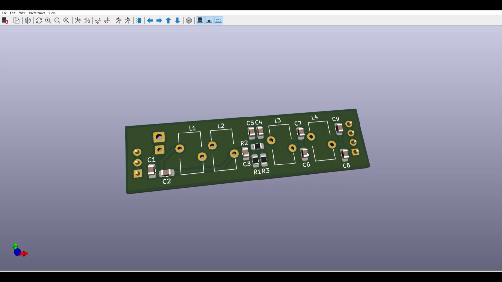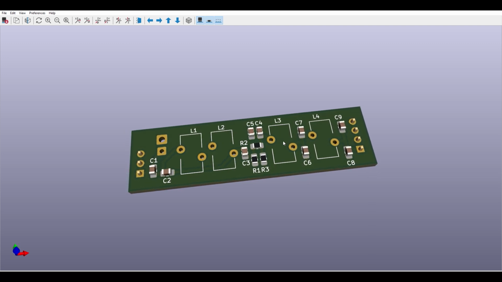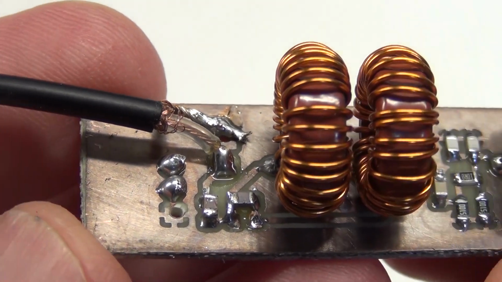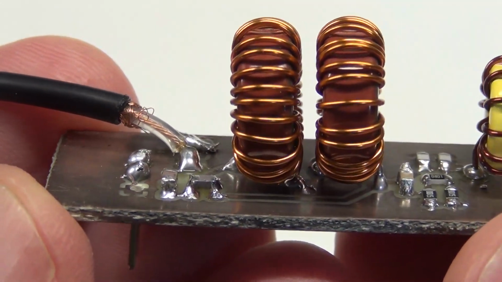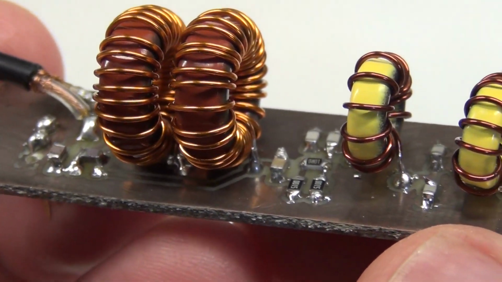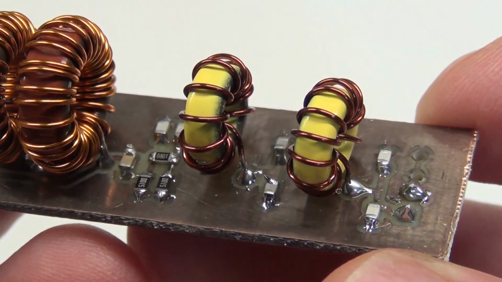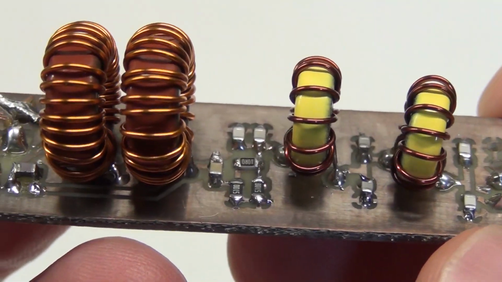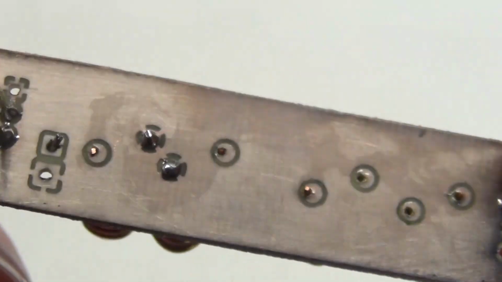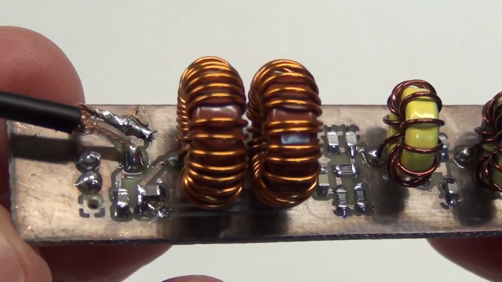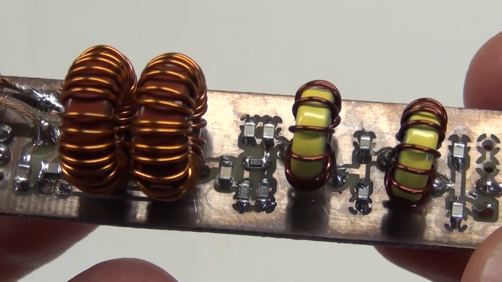I'll use a short length of coax to connect the antenna jack to the filter to minimize any leakage inside the radio. Jumping over a bunch of steps here, I fabbed and populated my own board. I don't have any 2 nanofarad caps on hand right now, so I just double stack two 1 nanofarad on top of each other. To be really robust, I should build a shield around this filter, but I think I'll try it first without one and see how it does.